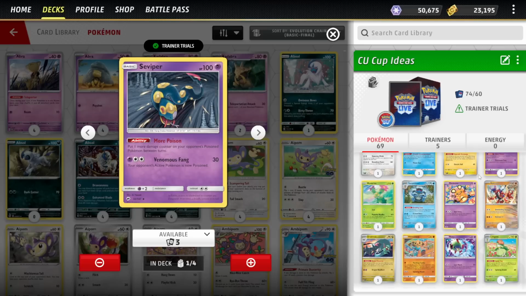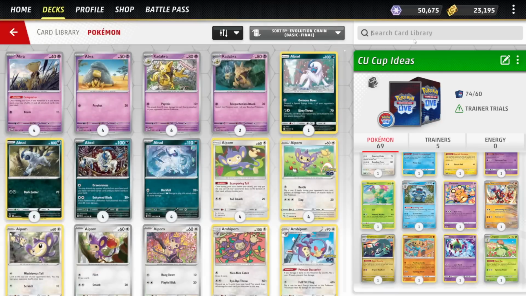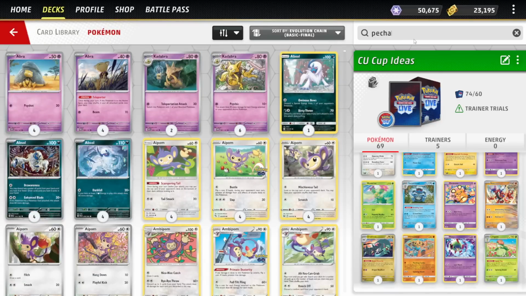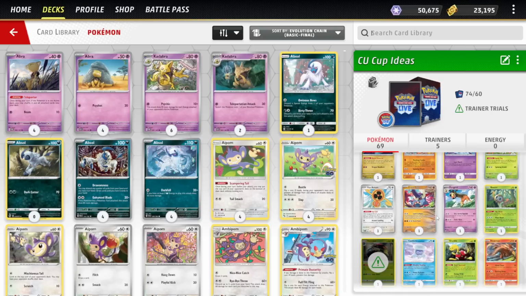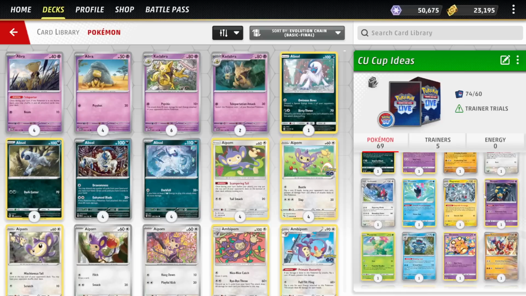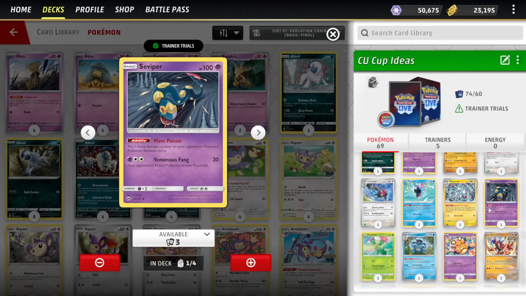Then we have Seviper, which does 30 and does extra poison damage between turns, which is nice. It does 1 extra, and you can play 4 of this. I believe Pecharunt is, I don't even know what rarity Pecharunt is. Looks like it's rare. It's like a promo as well, which is kind of different. But anyways, you can't do that. But there are ways to get extra poison. You could get turn 1 wins as well, I'm pretty sure, theoretically.